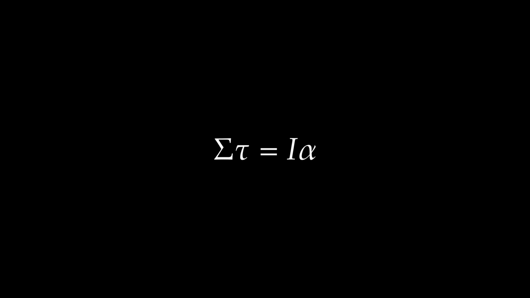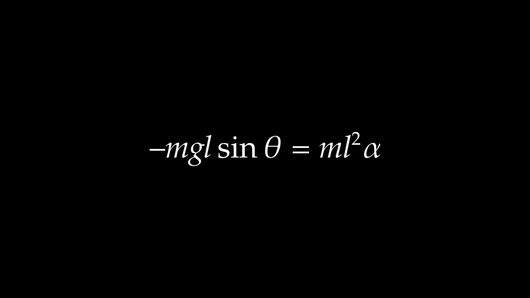Well, the tension acts towards the axis of rotation, and mg cosine theta acts away from the axis of rotation, so they exert no torques. The only torque is exerted by mg sine theta, and that torque is that force multiplied by the moment arm, which in this case is the length of the string. So this is going to be, if you pardon me changing the order on you, mgl times the sine of theta. I'm changing the order just because I like my harmonic function to be the last thing in the equation.